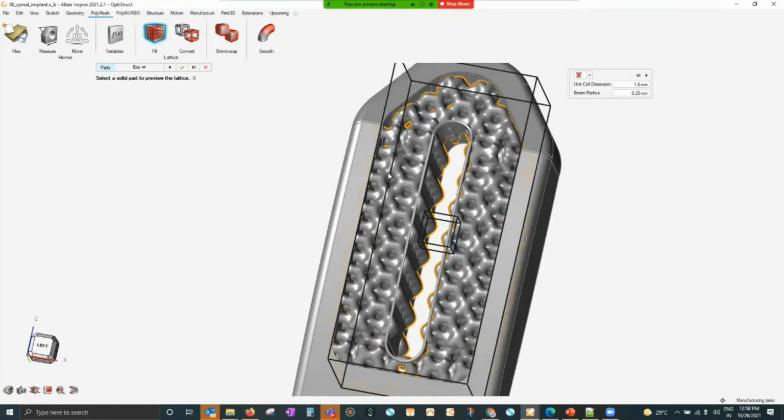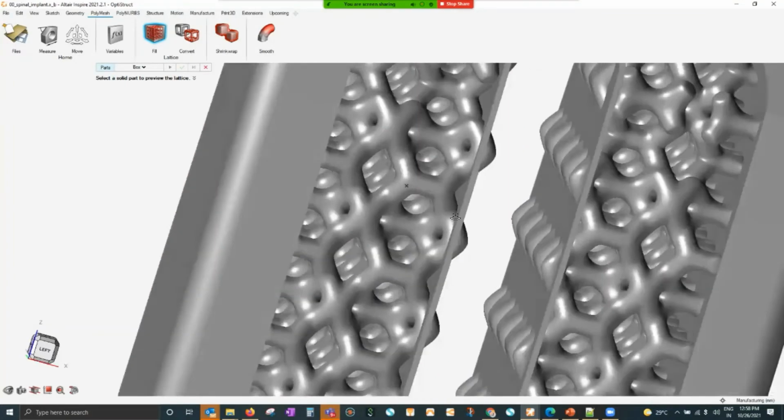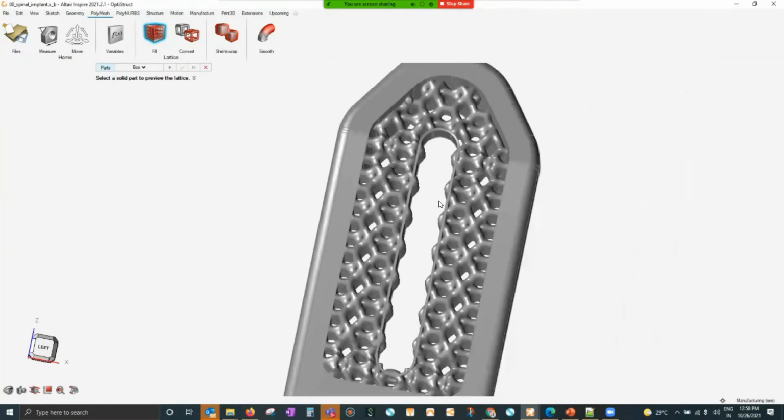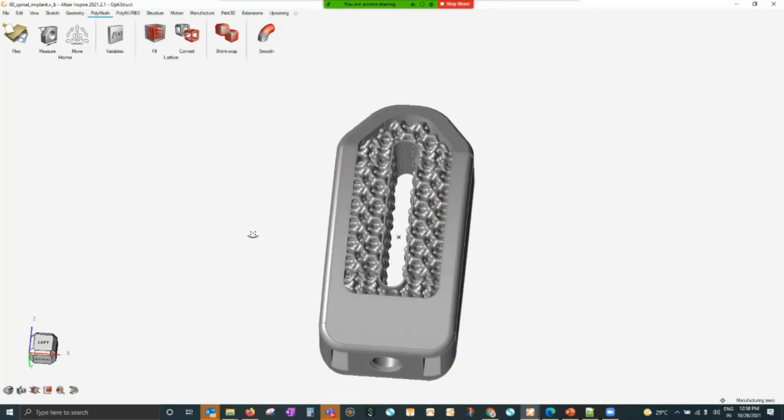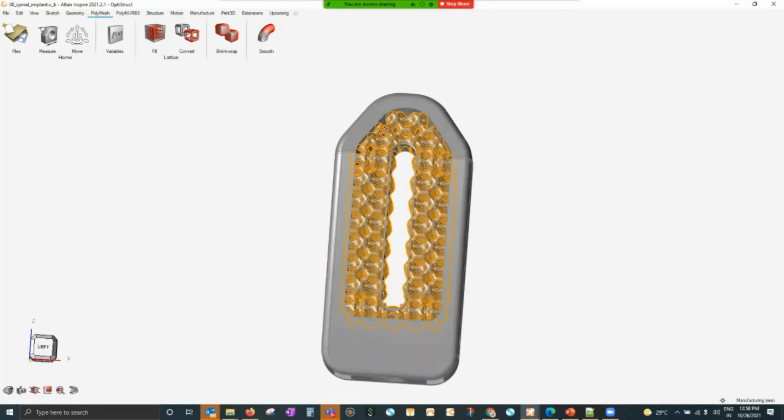And all these are parametric, so you can change these values and it will change all those things. For example, in the beam radius, instead of 0.25 mm, if I make it 0.2 mm, you will see that there will be a change, right? You'll see that that has changed. So likewise, this way you will create this mesh, and after this is done, you just say close. So your mesh, or rather lattice, will be created.